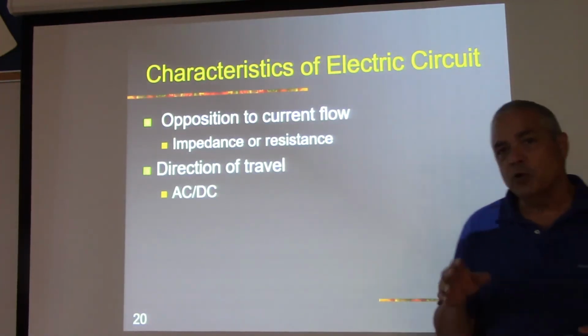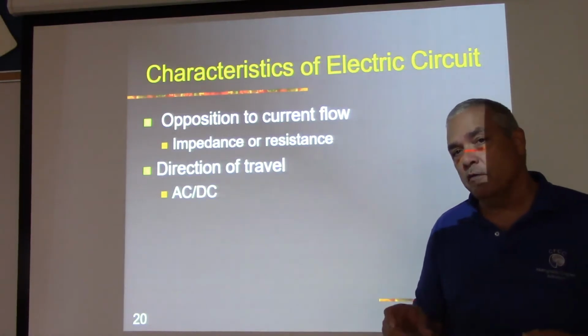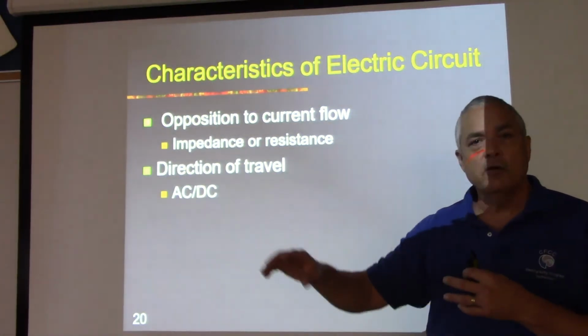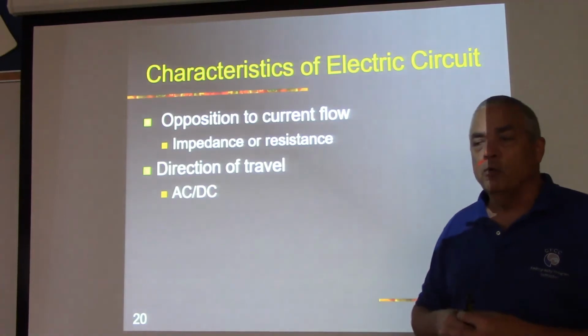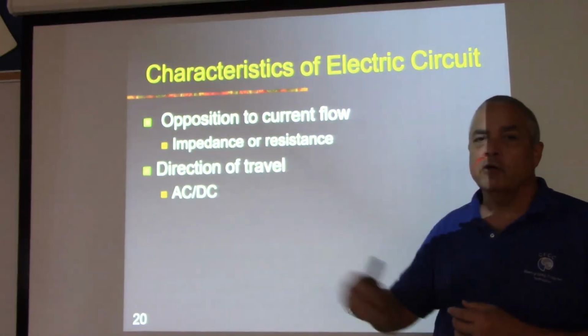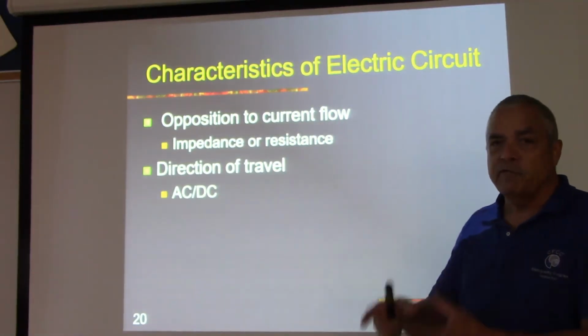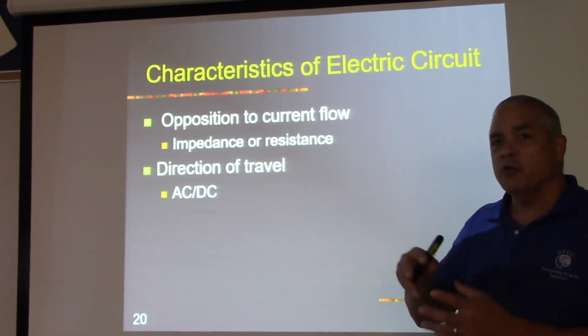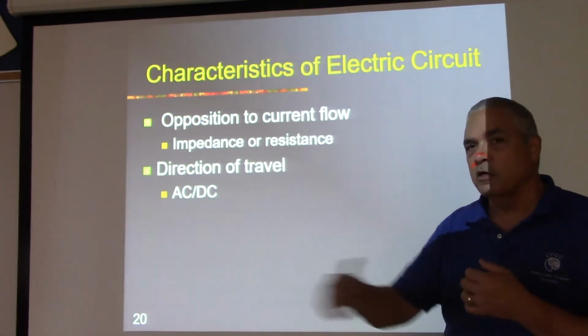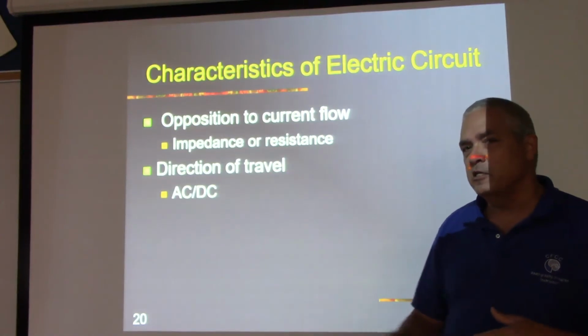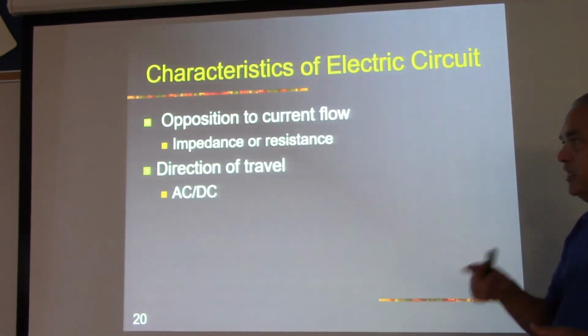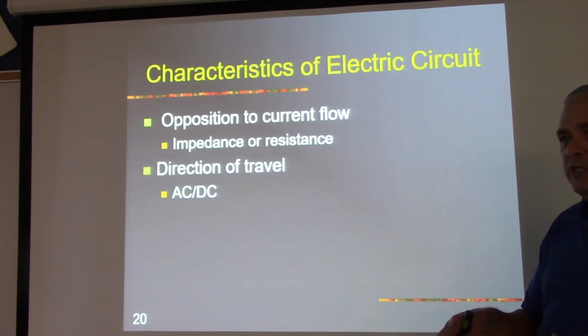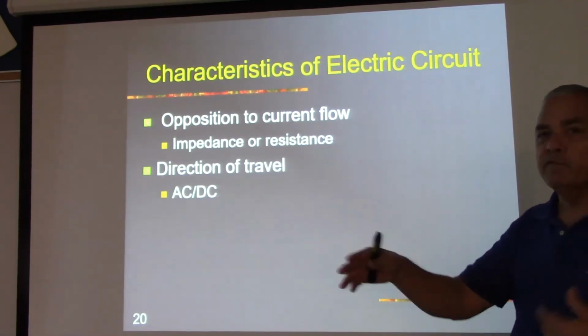If a device requires DC current in order to function, then that alternating current's not going to do anything for us. We're going to have to run that alternating current through some kind of a device that's going to change the alternating current to direct current. Then we can use it in a DC device. So AC and DC are different kinds of electricity. We can convert them back and forth though.